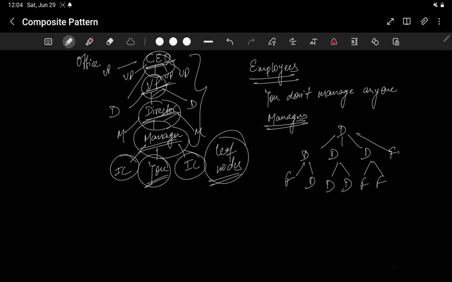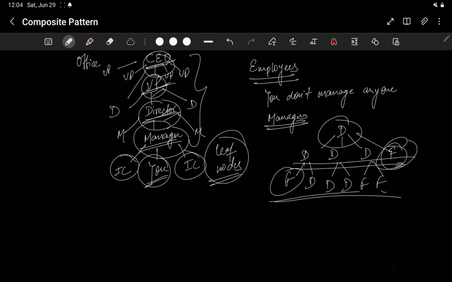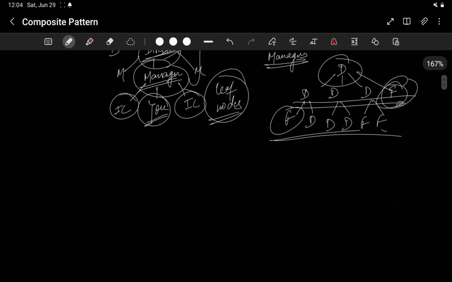So basically, this also acts like that. The file is the individual contributor who does not manage anyone, but directory manages other managers or the individual contributors, right? This is where the composite pattern comes into picture, when you have to form a tree like structure with objects of similar type.